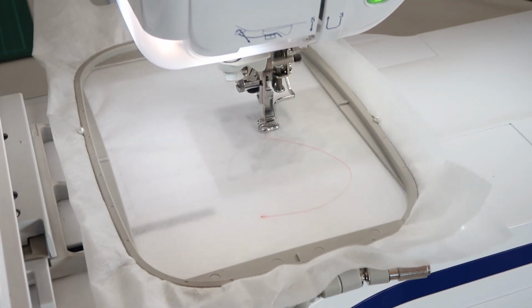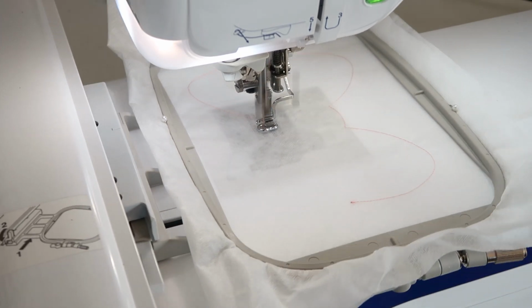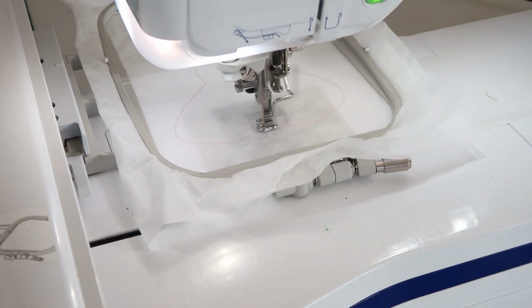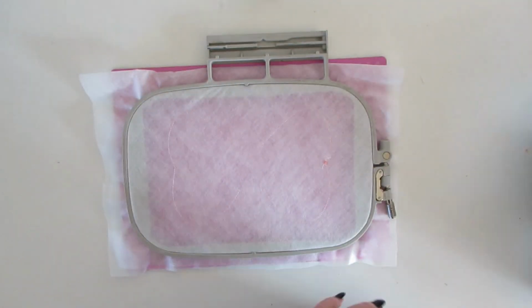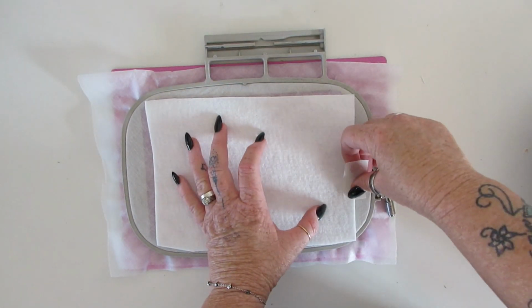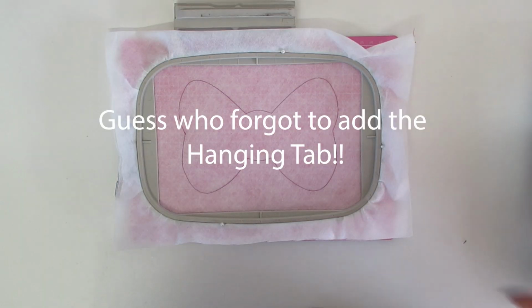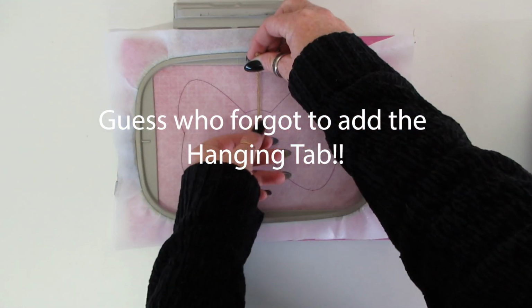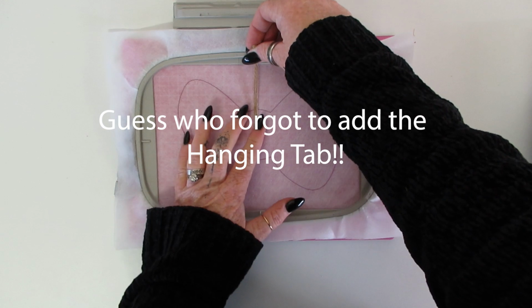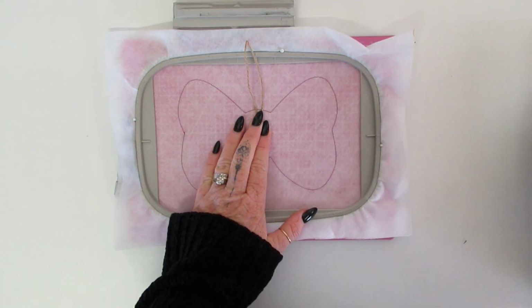So what I'm doing here, I am going to show every step because this is the bow. Now this is slightly different than the pumpkins, and you could also use this design completely by itself as a bow. So we start again with the 2 layers of water-soluble stabiliser. We put the backing fabric on, and I forgot the hanging tab, but luckily I did another bow so I can show you there. So basically you add your hanging tab right smack centre in the middle of that little bit.